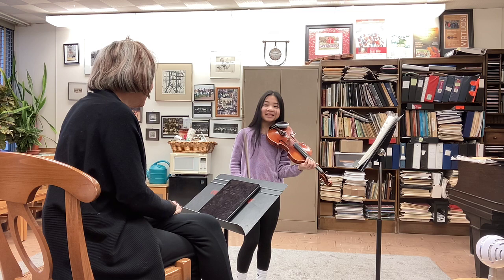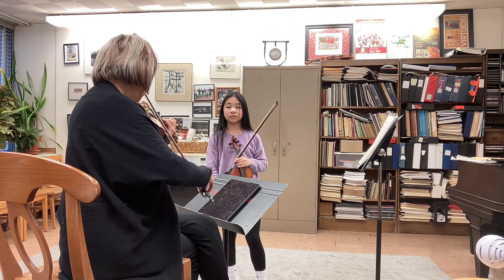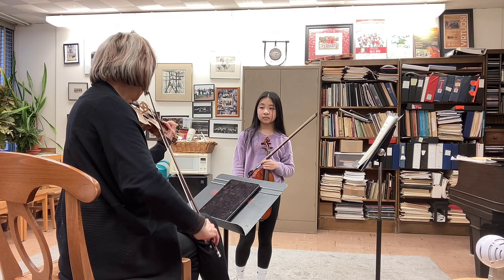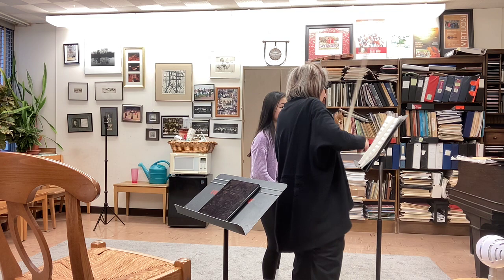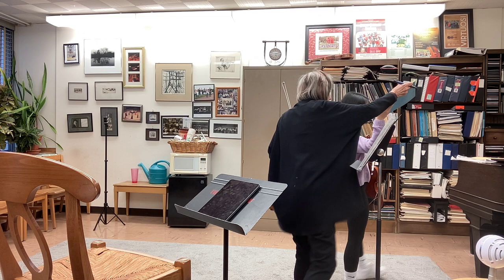Tedious one, isn't it? But it's invaluable, so really good. So make sure you do the whole thing. And next time we're going to go with six per bow. Okay, so if you need to do three again, if there are any that are tricky for you. So now we'll go with six, but still with the changing tone. Okay, so let's stay on this one. And let's see what else we have.